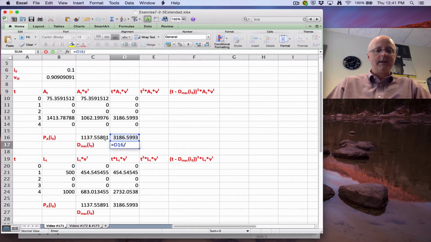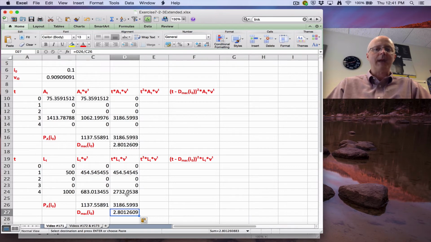This divided by this, that's going to be the Macaulay duration, and in both cases you're going to get the same thing because you're dividing the same things. Macaulay duration is about 2.80126. Okay? Average time of payment weighted by the present values of the payments with respect to the entire present value of everything. So we again have matched present values and durations.